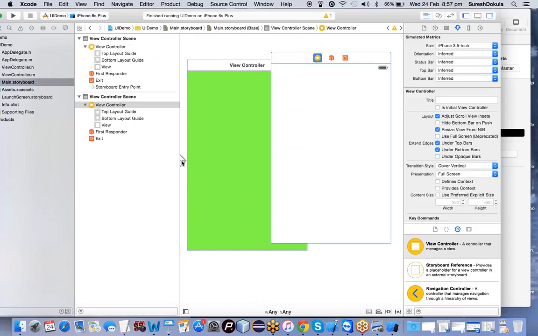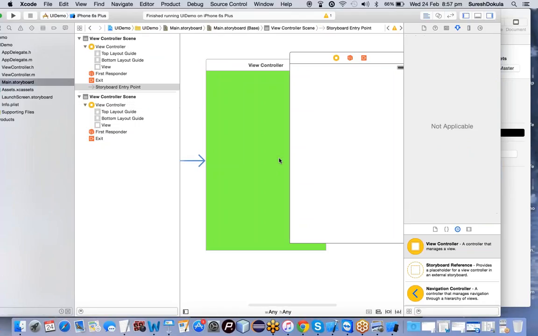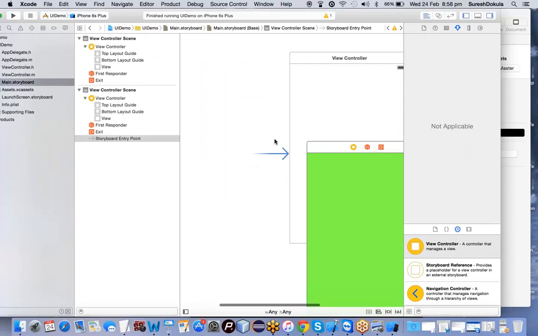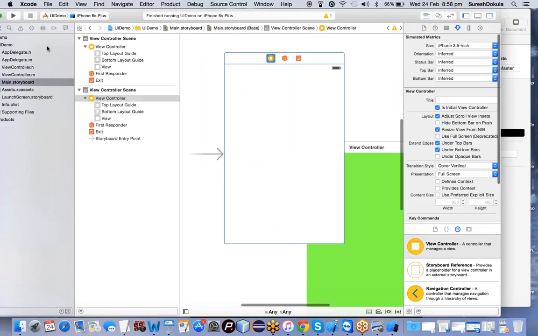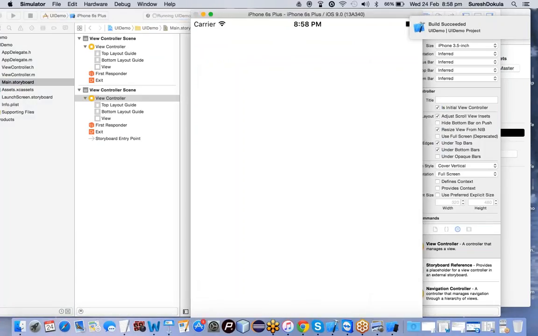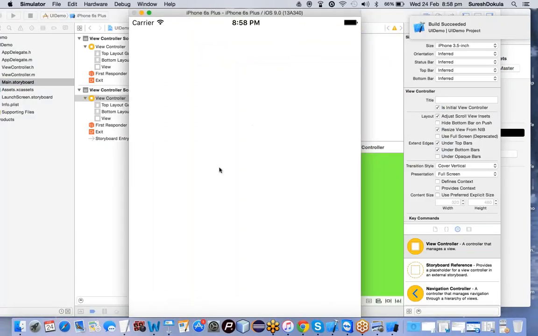So I can move this pointer to which screen? If I move this pointer to another screen, then it will start. Yes, I would like to present this screen as my initial screen. If I change my pointer with a drag and drop, I can change my initial screen. Now you can see my initial screen is this white page.